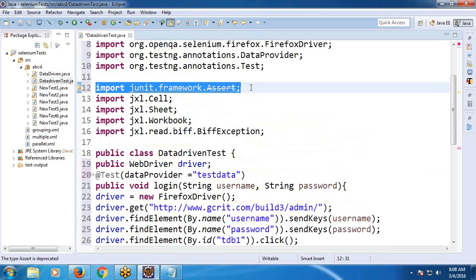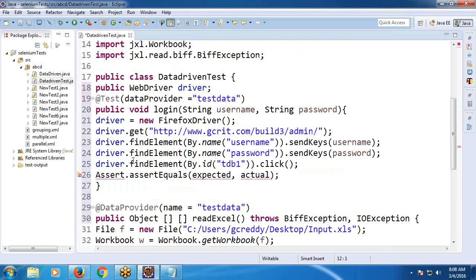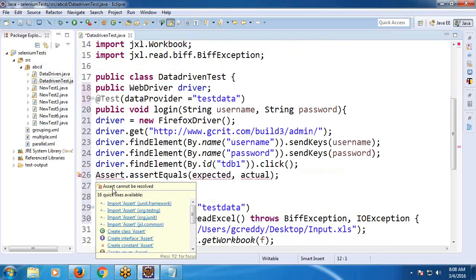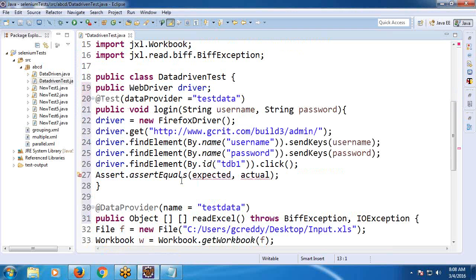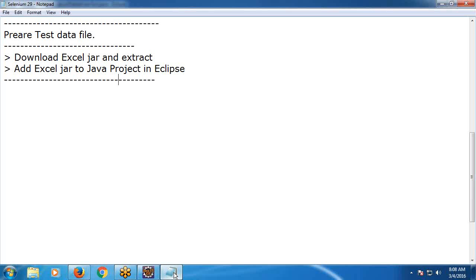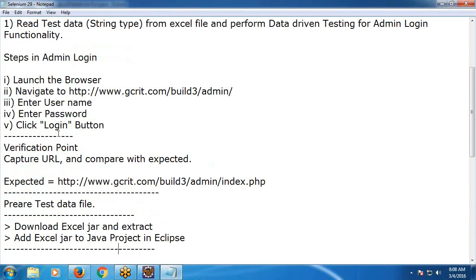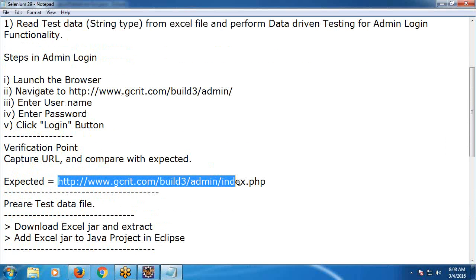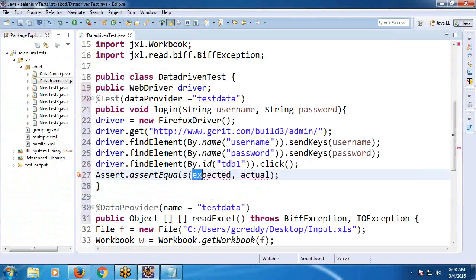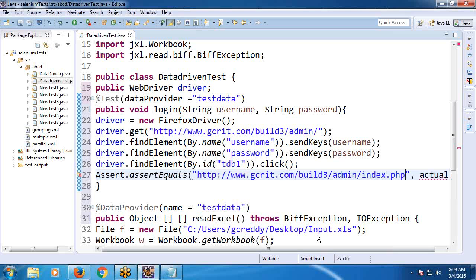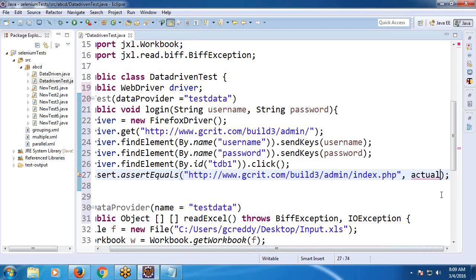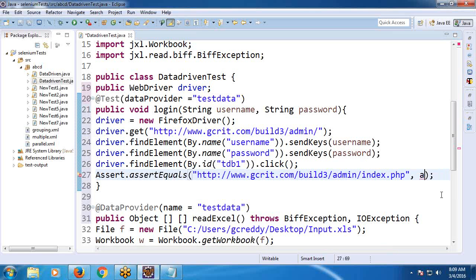In JUnit also same. Automatically imported. Remove that one. Import Assert from TestNG. Expected. What is the expected? We already take that expected. This one is expected. Next, provide actual directly.